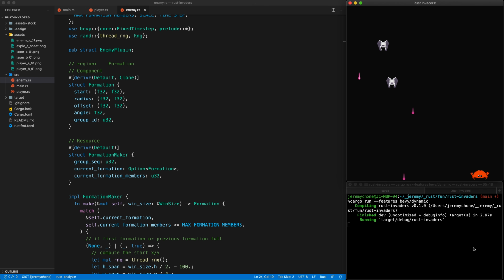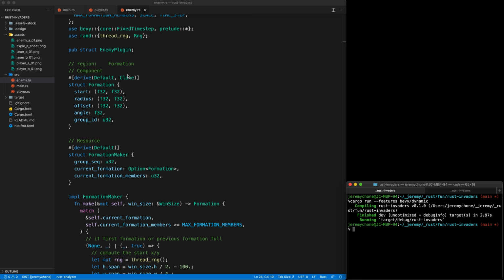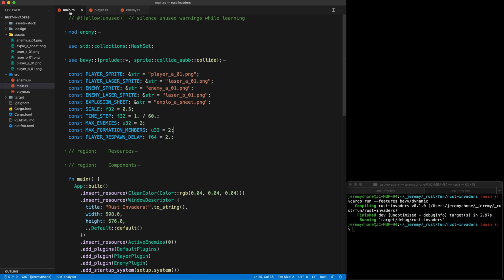So now the second one here is going to be another formation. So here we can see that is another kind of ellipse. And then day one, I lose. Pretty cool. And then if we want to have fun here, we can change the max enemies to 4, such as we are going to have 2 formations on the screen here at the same time.